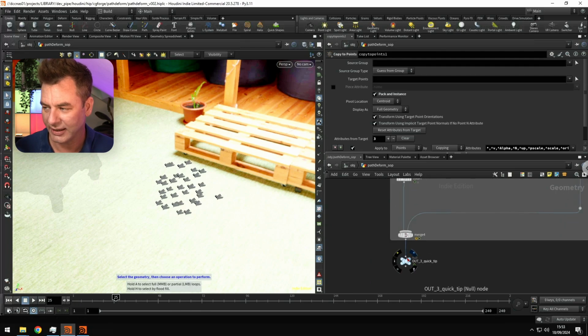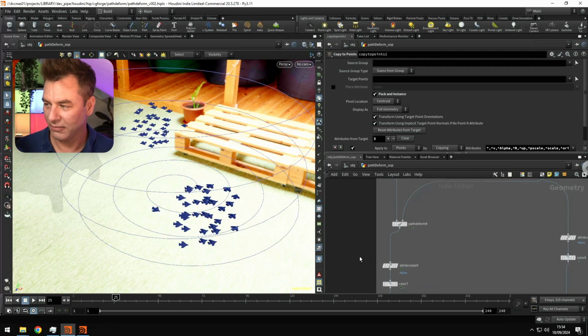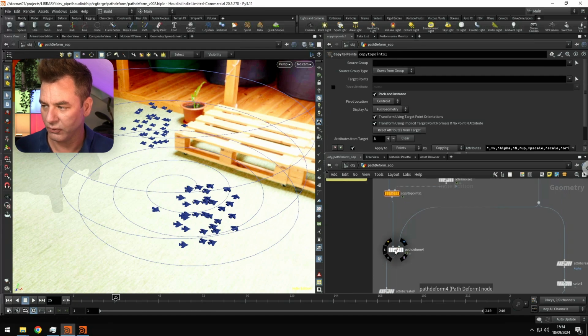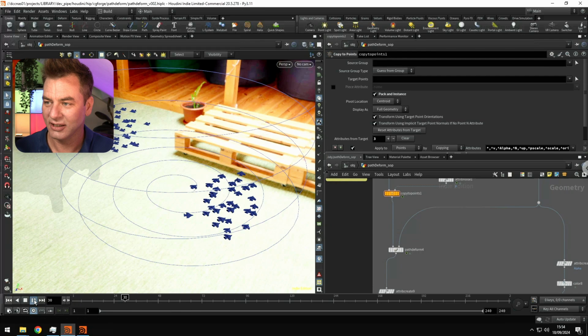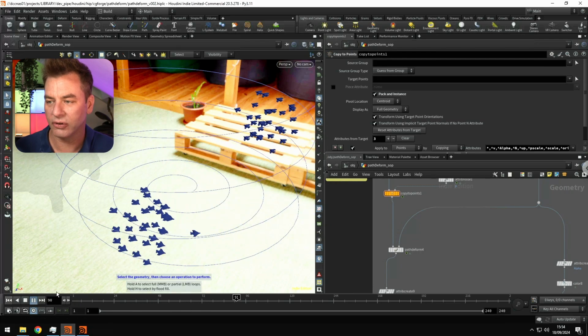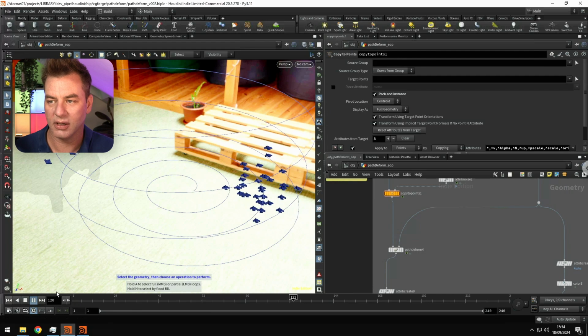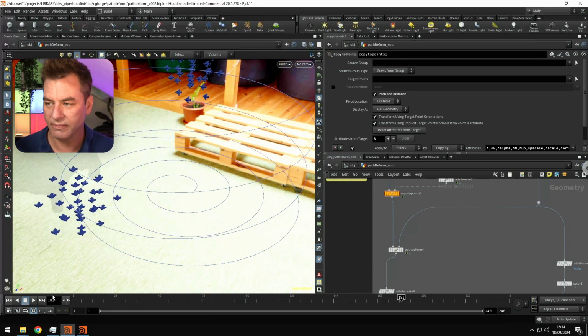If we now take that, quote, one object, plug it into the first part of the path deform, and then have multiple paths plugged in, we have quickly created a setup that is simple, but breathes a bit of life into a scene.